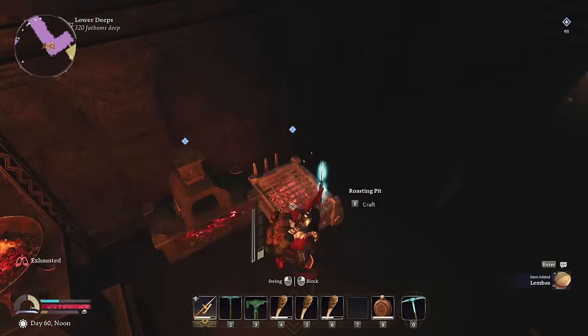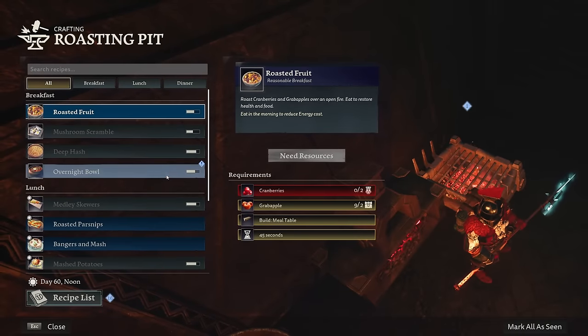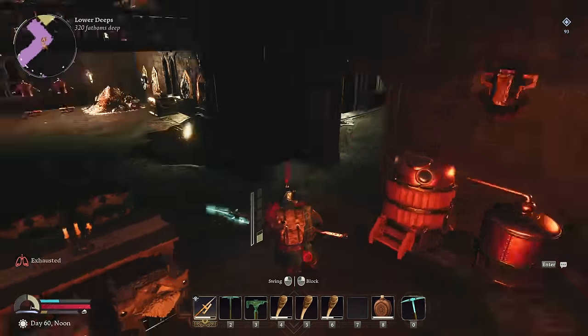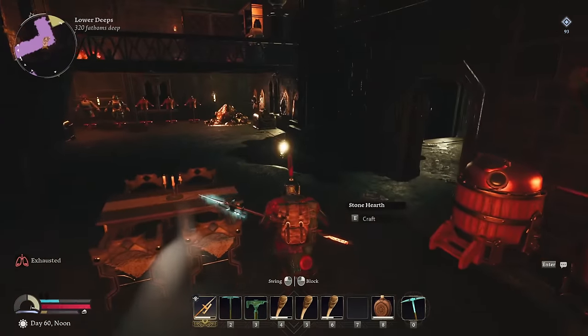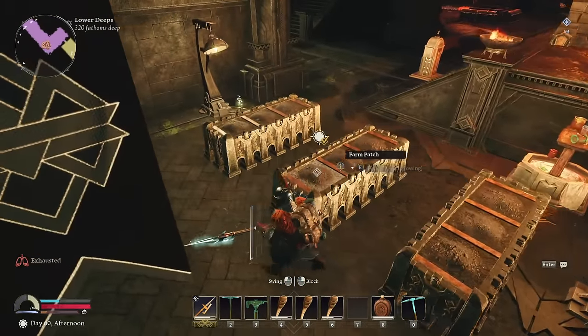We've got some more lembas bread. Forgot about that. We can make the journey bread now. Restore a lot of health while traveling. Oat milk. So we need to actually craft up the next tier. We also need to grow some cranberries and stuff. I'm just going to craft mushroom soup for the minute, because we just need to eat. Sleep, then eat. But I'm going to plant some stuff in here.